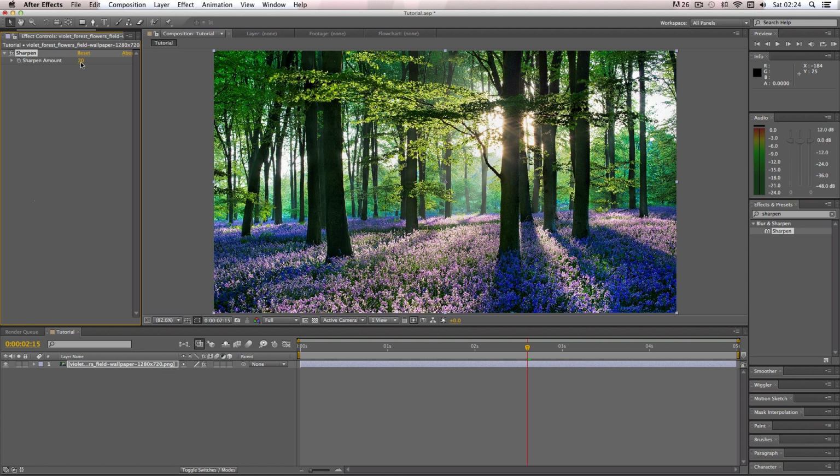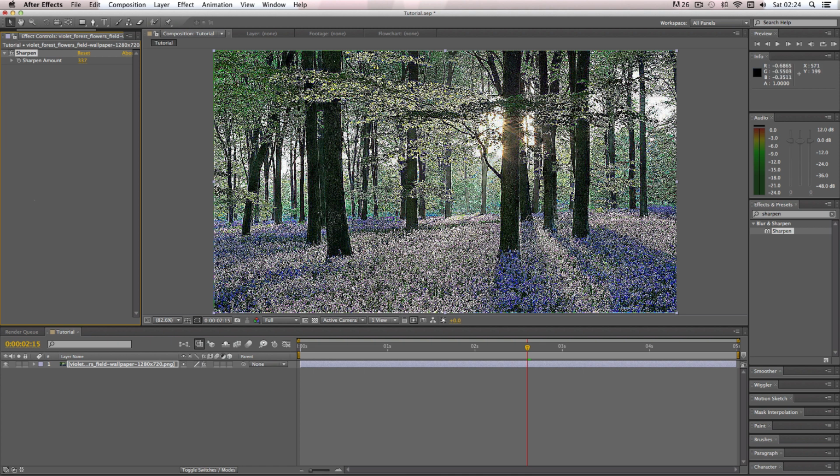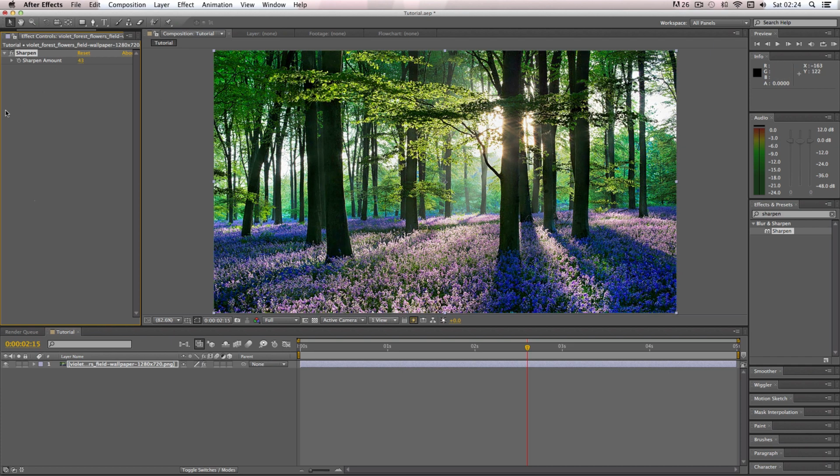Okay, now this effect can go wrong if you put too high values on. So I'm just going to ramp up the value pretty high. Now, as you can see, it completely deteriorates the image here if you go to a high value. So it's very important for each individual composition to find a very appropriate value for each of the images. So for this, I reckon around 20 would be good. Any higher, and it starts to deteriorate the actual image here. So it's important to experiment with different sharpening values and see if you can increase the quality of your image.